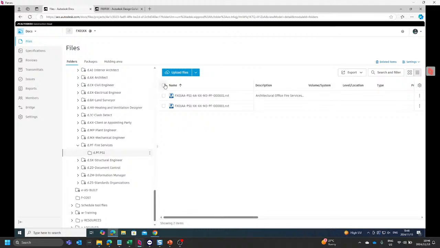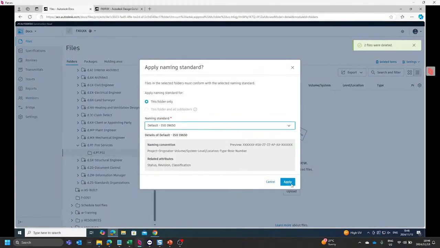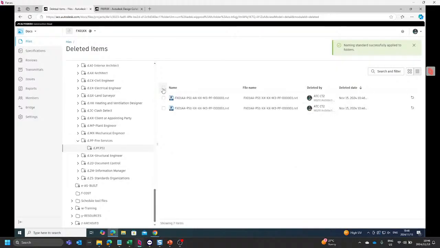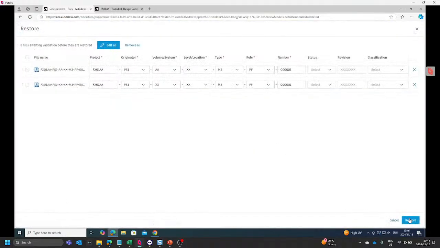Let's quickly get rid of these. Delete that. Enforce the naming standard and put the deleted items back. Okay.